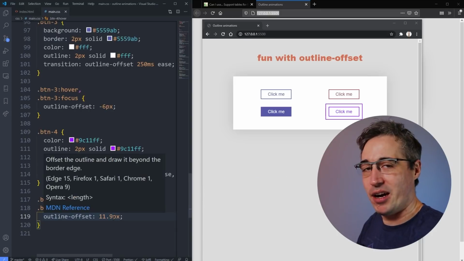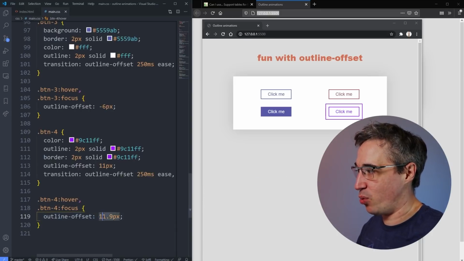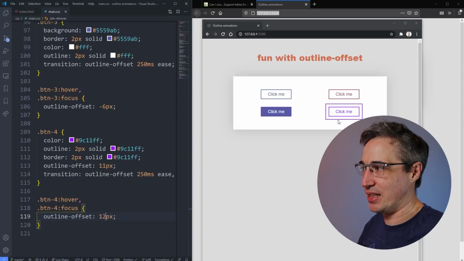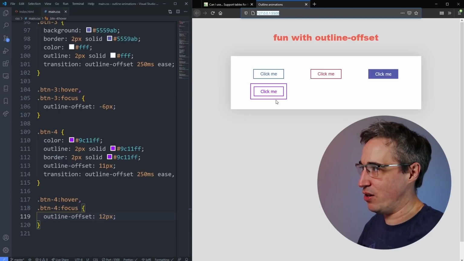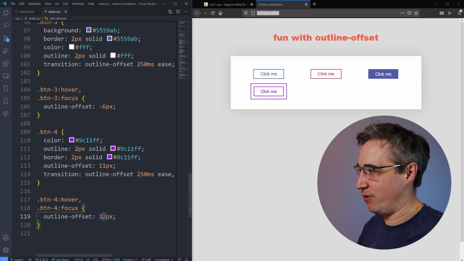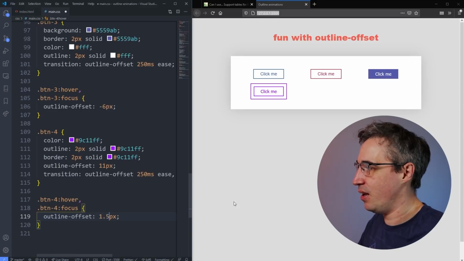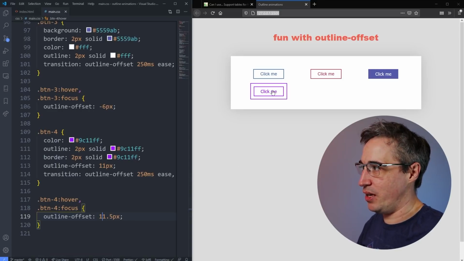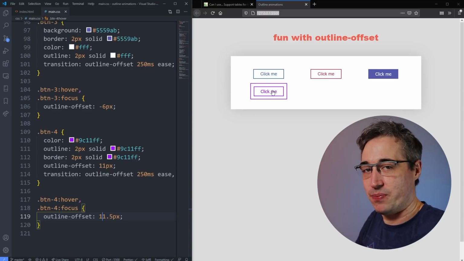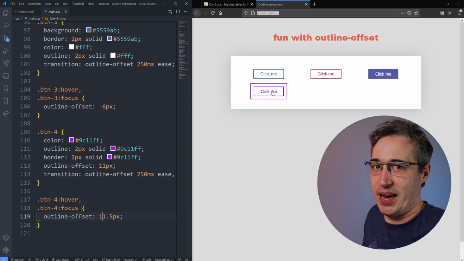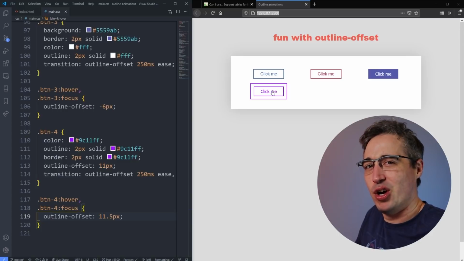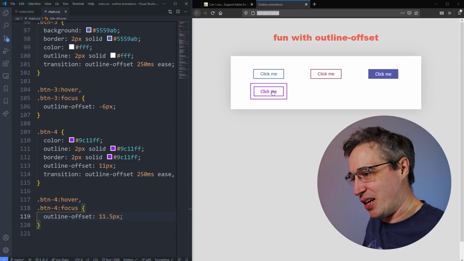So here it's 11.9, it's not working. If I go up to 12, now you actually get that little difference that jumps in here, which is kind of frustrating because in Firefox, it can still render that and it can still animate between. If you do like an 11.5 even, in Firefox, that should be 11.5. It can render these subpixel values, whereas for some reason Chrome can't, but only for the outline offset, which seems a little bit weird. It's a limitation it has.